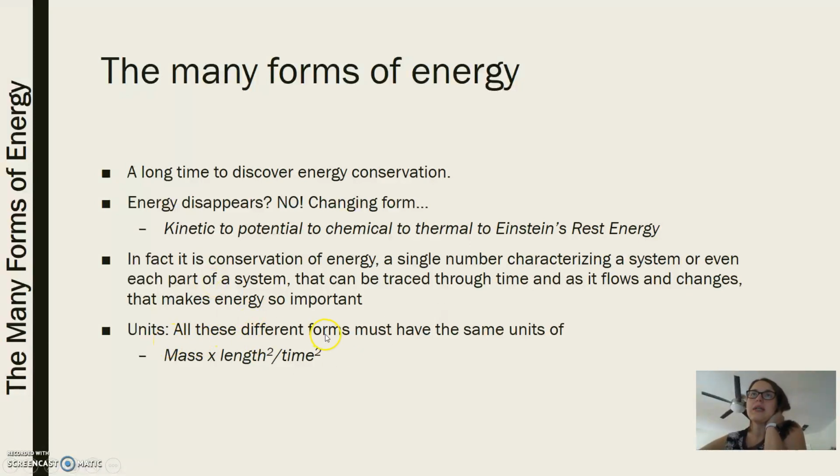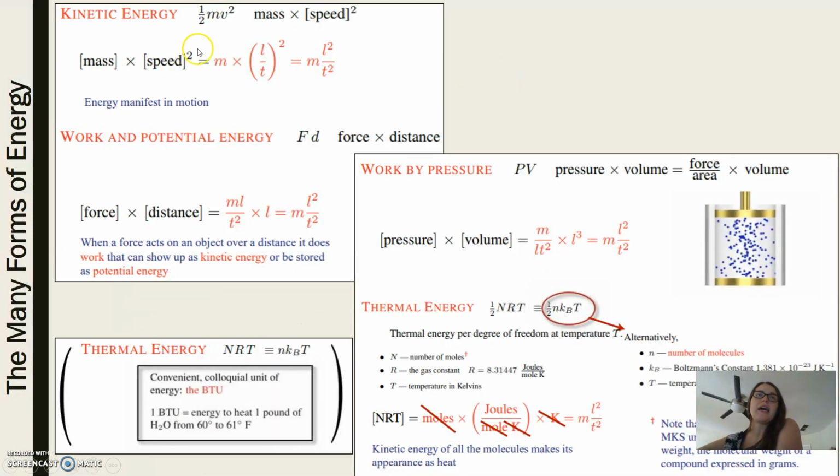With all of these units of energy, like I said before, mass times length squared over time squared, regardless of the type of energy, we're going to be measuring energy. An example of that is kinetic energy, where we have the equation 1/2 mv squared. If we look at the derived units for that, we get mass times length squared over time squared, or a joule if it were kilograms, meters, seconds. If we're looking at work and potential energy, we have force times distance. Again, we have mass times length over time squared times length. So we get out that joule, or our energy units.